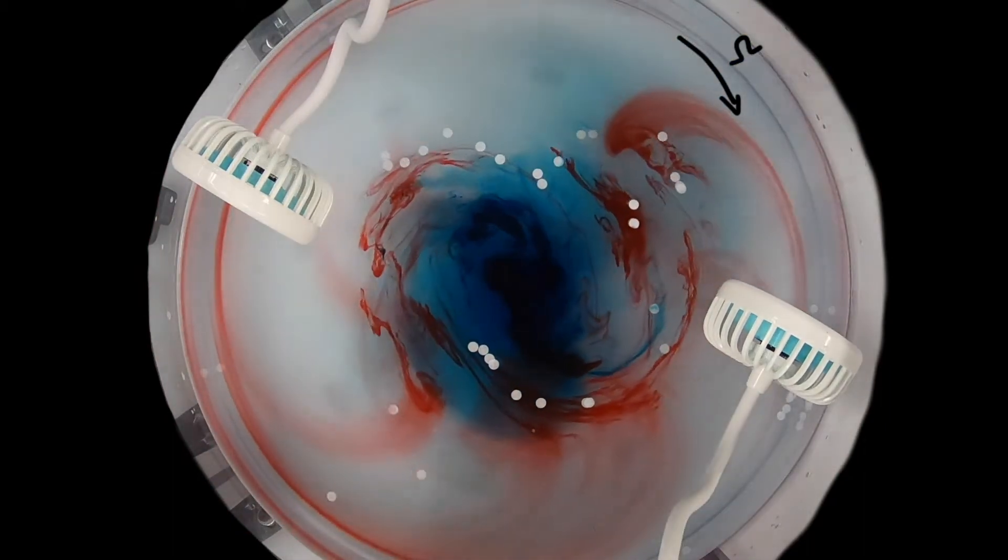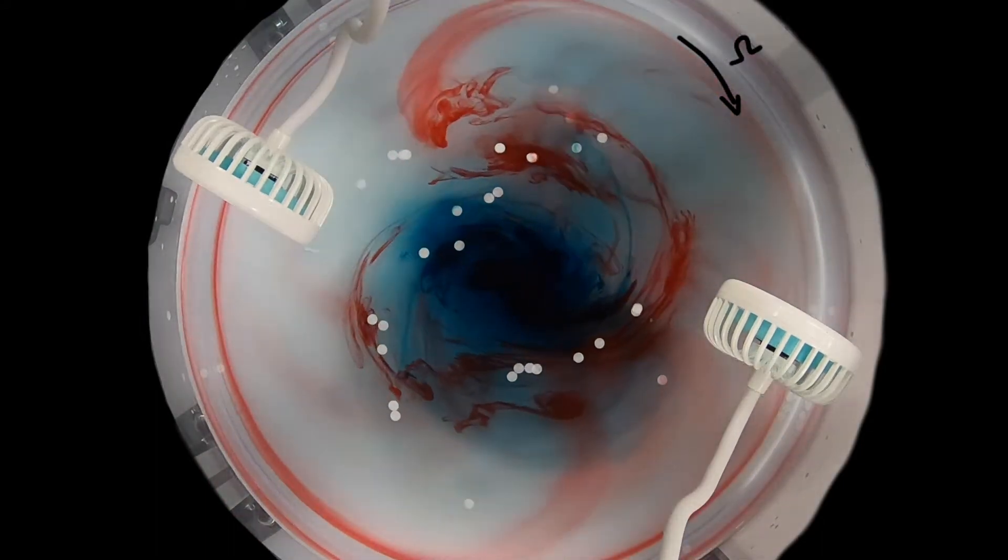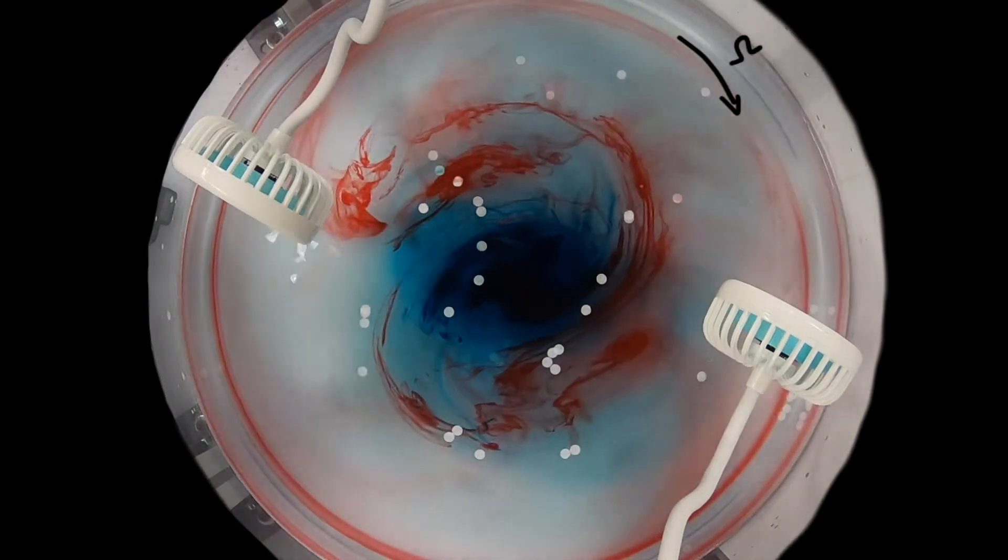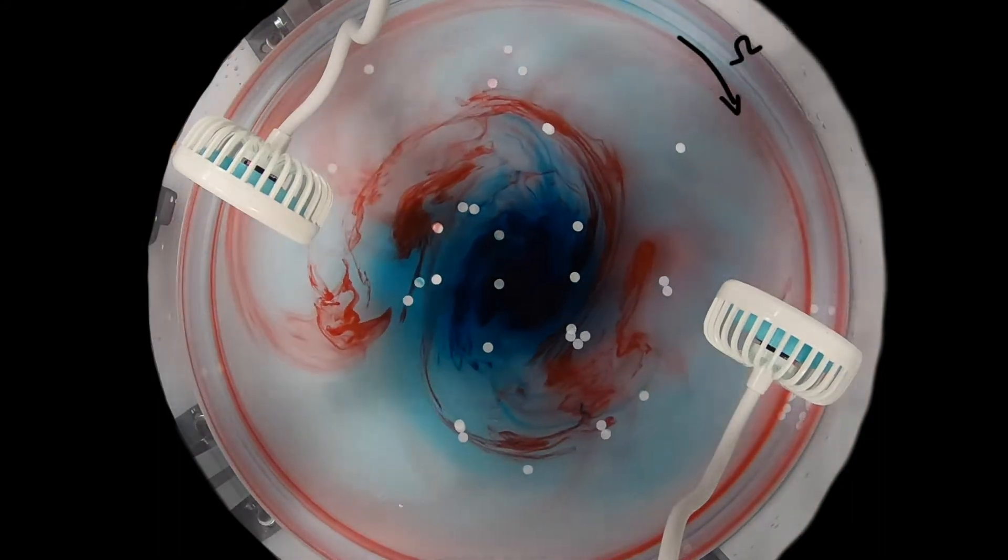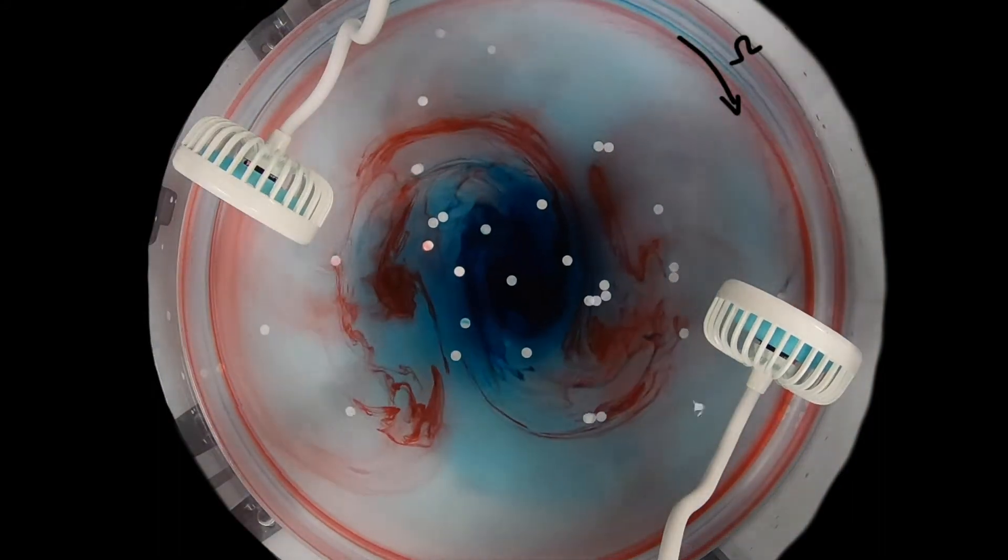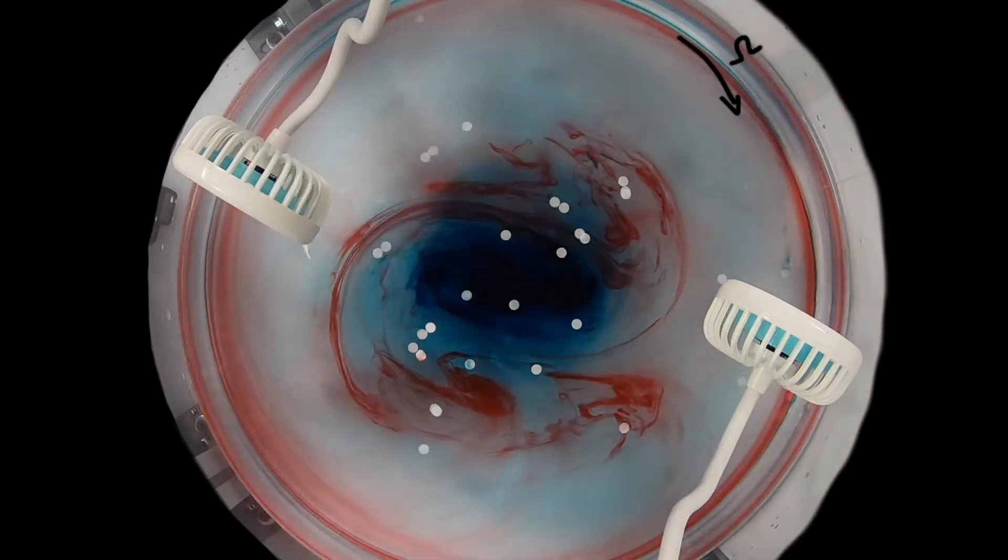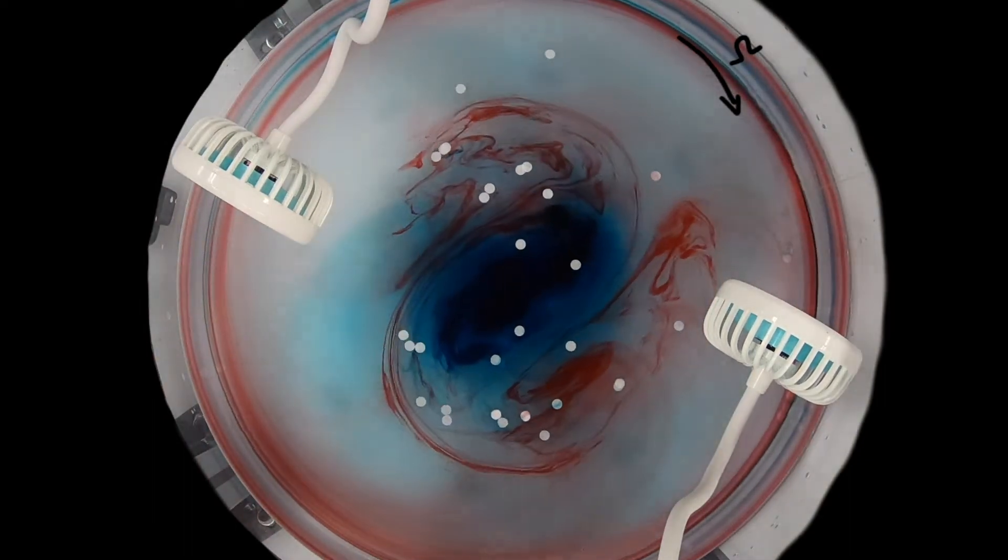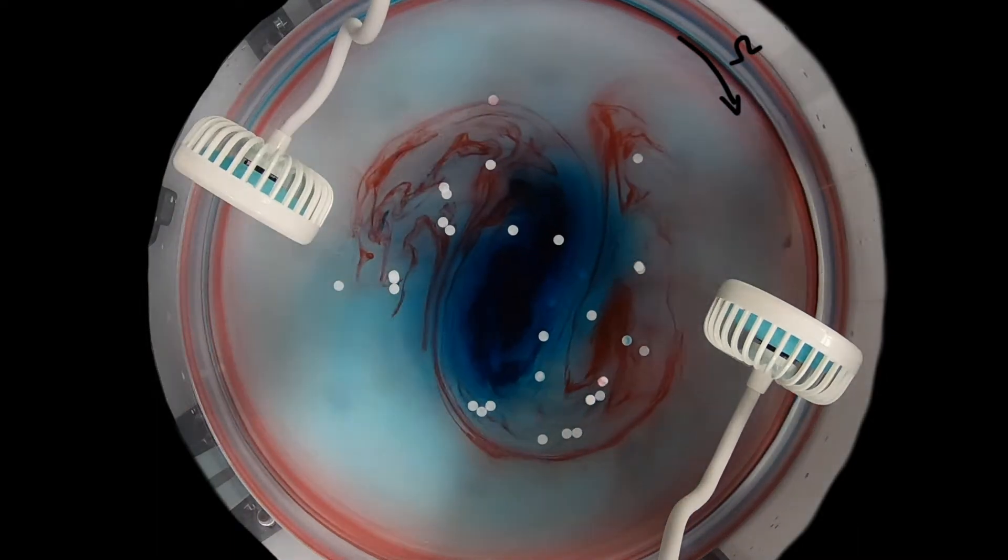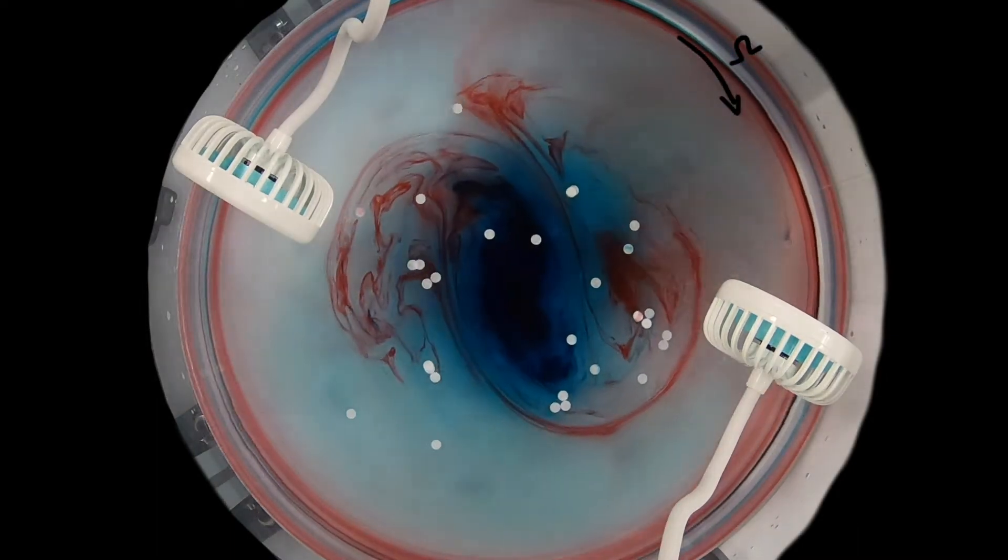If you look closely, you can also see that the dye is tending toward the interior as well. As time moves forward, we can see that at the bottom of the tank, the blue and the red will spread out to the edges. If you look closely at the edge right now, you can actually see a very thin layer of red dye that's surrounding the edge. The blue dye will eventually move out and meet the red dye and move up the sides of the tank as well.